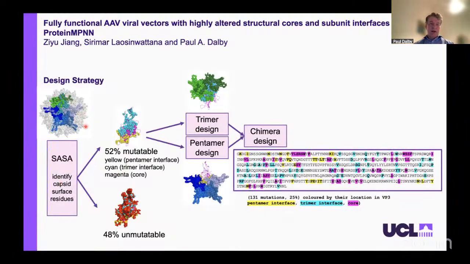In order to do that, because the capsid is assembled with a 5-fold axis, a 3-fold axis, and also a 2-fold axis, we had to maximize the interfaces at each of those axes. So you can imagine we built a trimer and then looked for sequences that were compatible with that. We built a pentamer, looked for sequences compatible with that, and then we built a chimera from the sequences that came out of that. And that was our design, with the intention of being able to assemble it into a complete intact capsid.